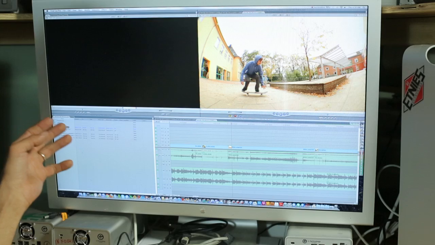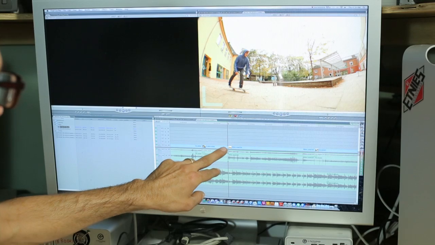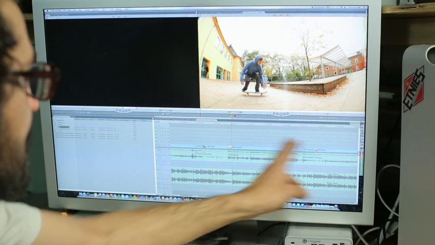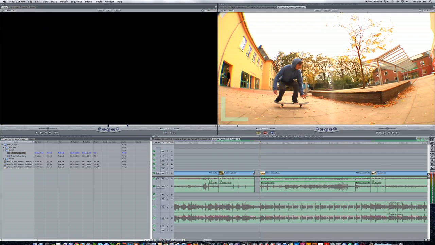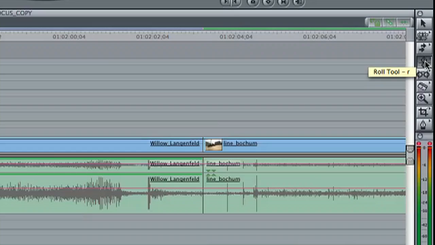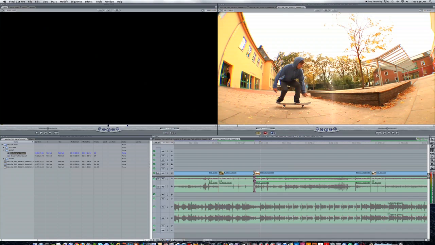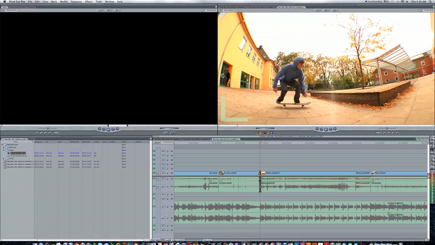Sometimes when you're involved in an edit and you just want to make a small adjustment with a cut point, for example like this, I want to make this cut point here move over a few frames to where this beat point is, but I don't want to affect the rest of the edit, so I just want to move that cut point slightly. Now I could drag one end over and then drag the other end over, that's a couple of clicks, but a shortcut to doing that is using the roll tool. It's over here in the toolbox. You can get to it with a shortcut by just pressing the letter R, and with this tool on, you can adjust the cut point to wherever you want it to be, depending on how much media is left at each end of the clip.